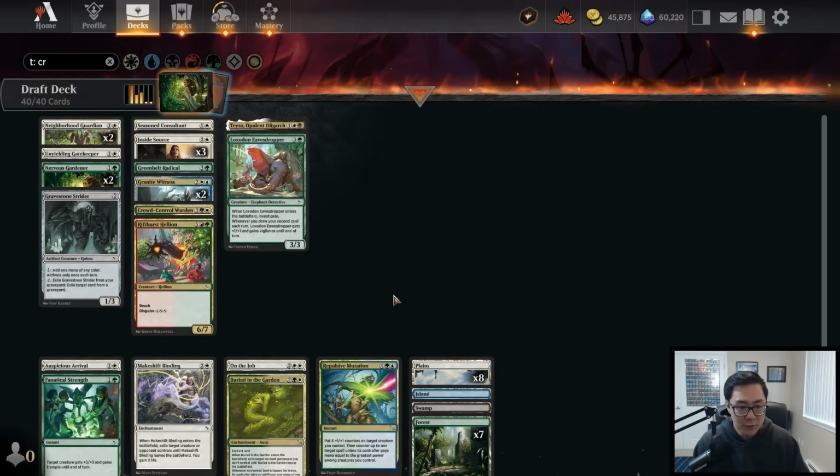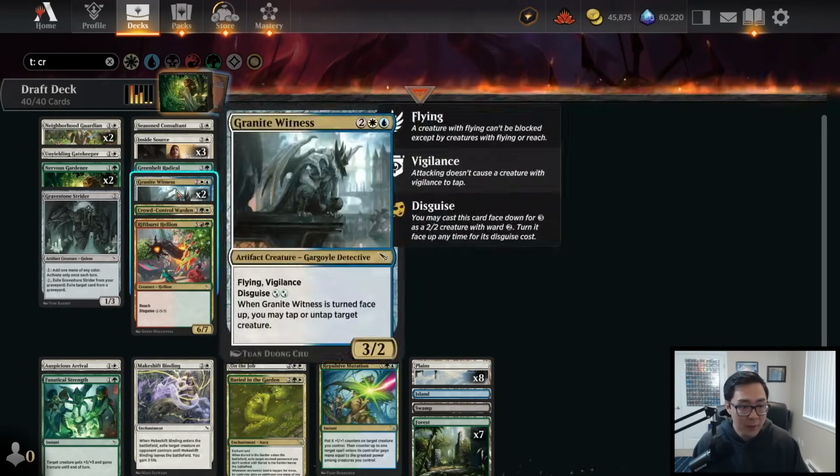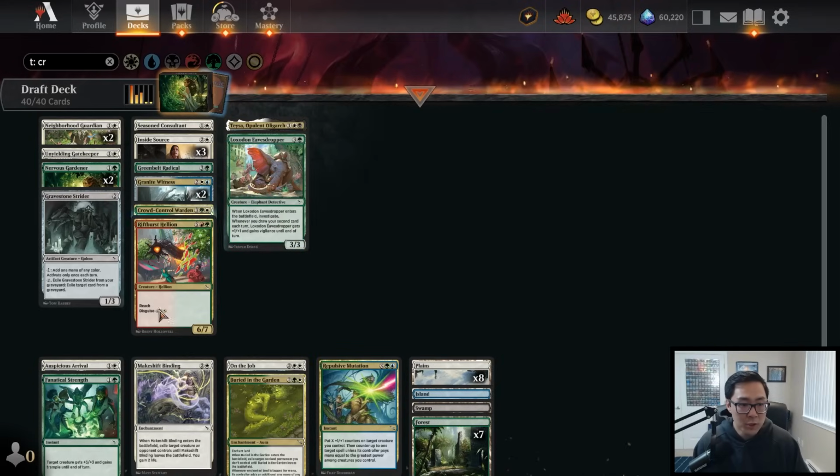So I'm actually just going to do this and play a little bit less on the spells front because I just want to play a bunch of creatures with the Neighborhood Guardian. And I like the fact that Riftburst Hellion gives me something to do with my mana because I have double Nervous Gardener and I don't have that many great mana sinks in the late game. The Riftburst Hellion lets me flip something up in the late game. So let's just go ahead and try that.